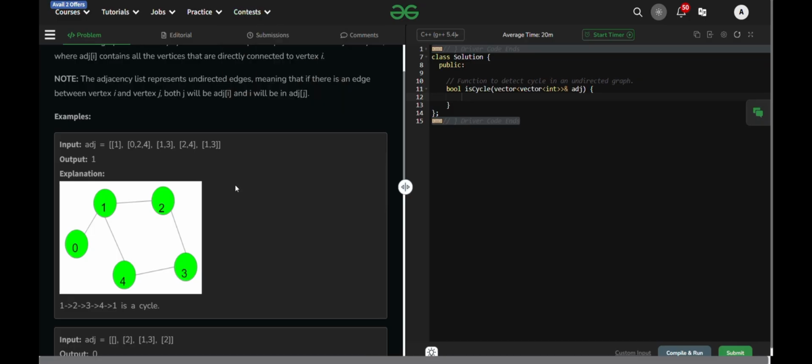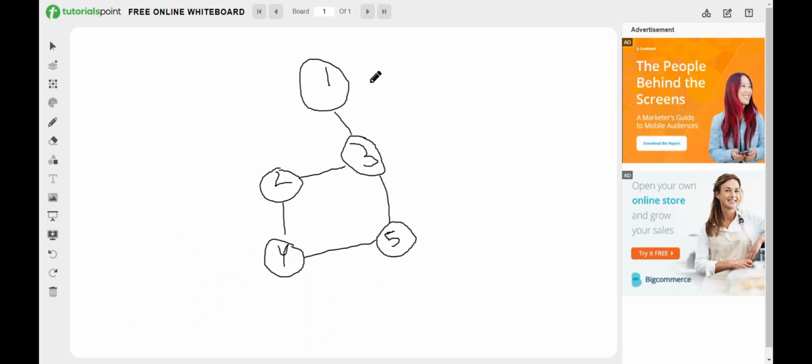Okay, the same problem. For the BFS, I'll go for the very first node and I will store this node in the queue. In the queue, I'm taking two things. First, I'm taking the node, and second, I'm taking its parent. So what will you guys tell me? What will be the node? Node is 1. What will be the parent? Parent will be -1.